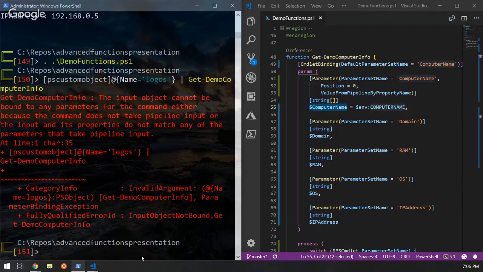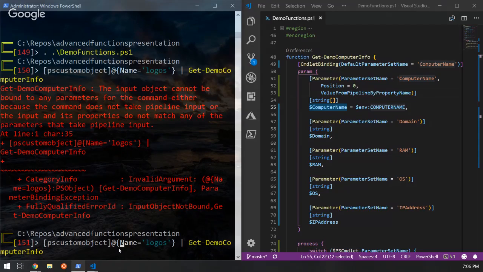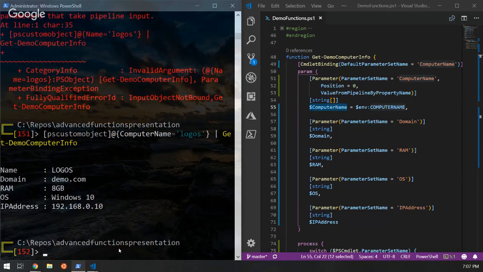Input object cannot be bound to any parameters. That's because it can't find a match between the name equal logos to the computer name parameter that we're building this onto. If we change this to computer name, it works because we have a matching parameter name or matching property name.